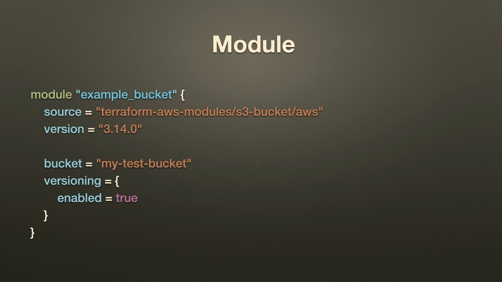In this case, AWS is maintaining it. So if they change something within the configuration and you have to change how you do versioning in this case, they're going to change the module source as well. So really, all you have to do is change your version. You don't really have to learn how they made those changes and read into their docs real deep. This can be really useful for those types of things, especially when they make major changes. Like AWS provider 4 to 5 had some breaking changes in it, and using the modules helped mitigate some of that. And it definitely made it easier to update.